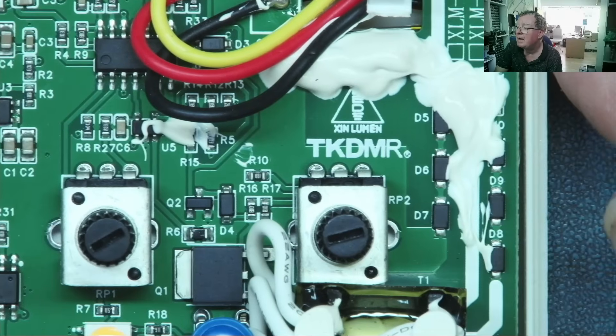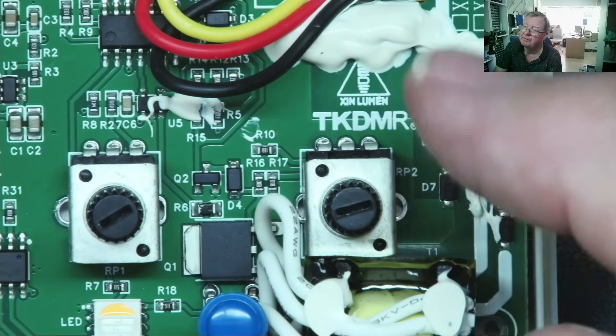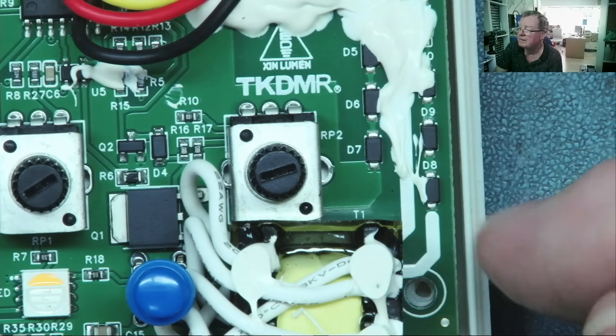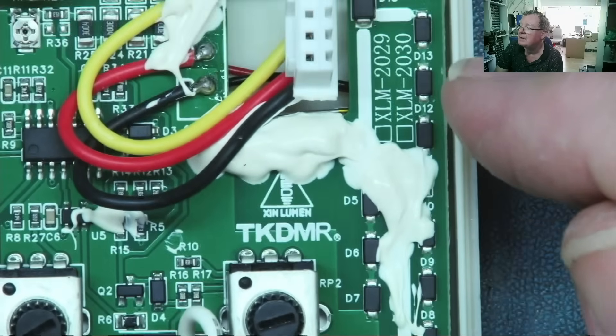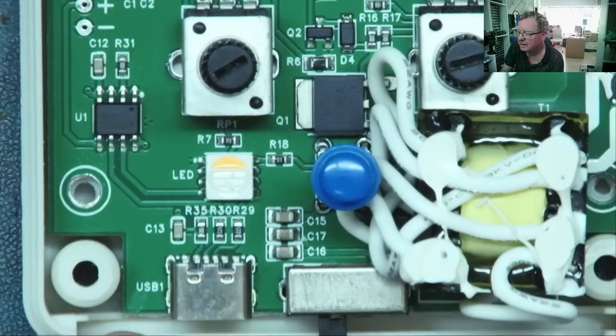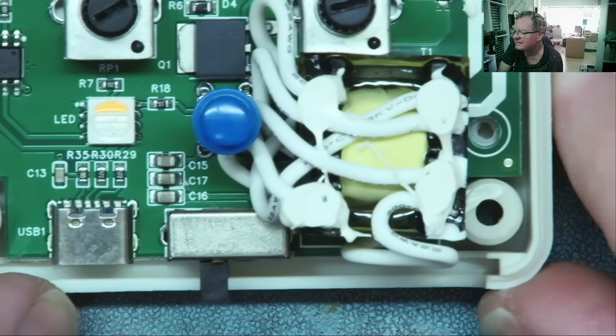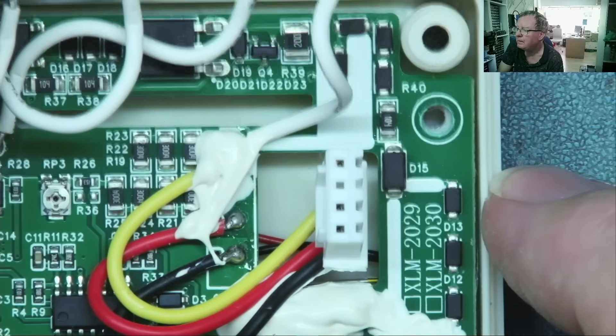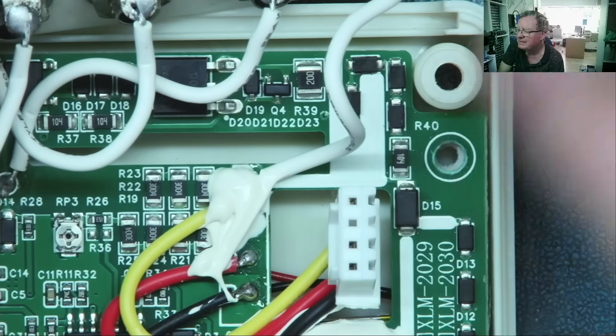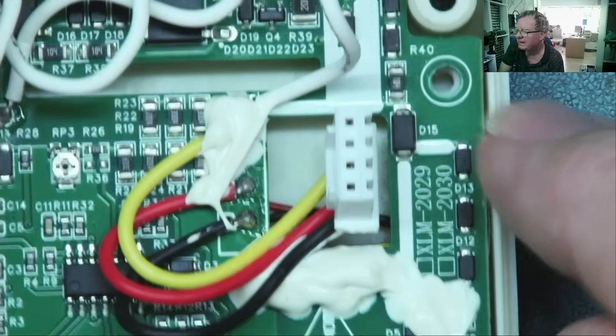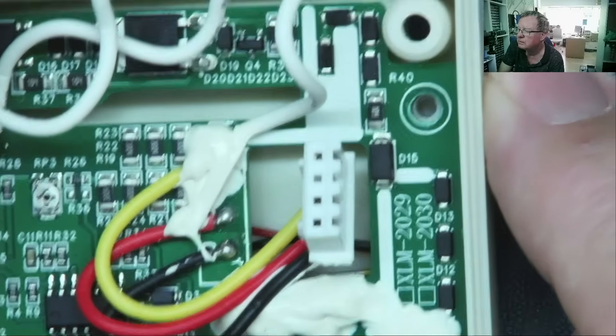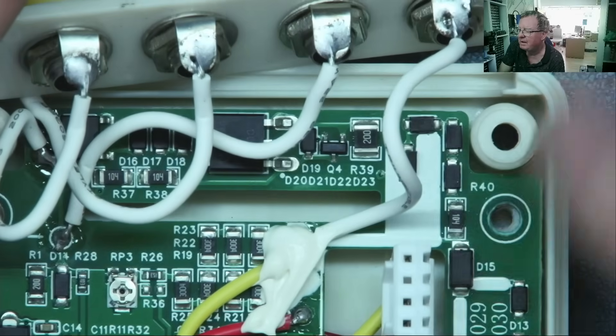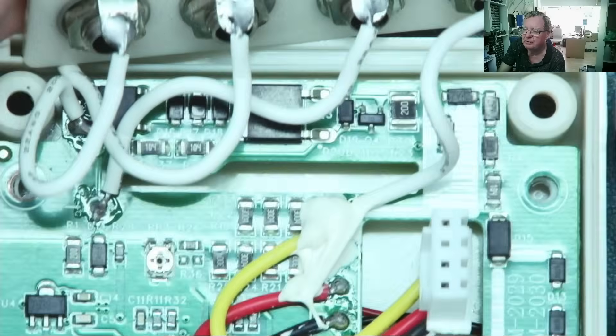But I think it's fair to say we have some sort of oscillator circuit driving this coil at high frequency, lots of rectifier diodes. And that, guys, is what we have inside it. You would think there was some sort of capacitor or capacitance on the end of this ladder of diodes. I don't actually see it. It's fairly evident that all the high voltage is on this part of it.